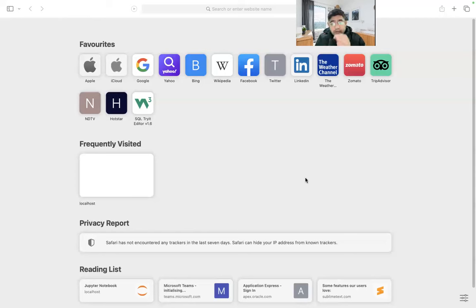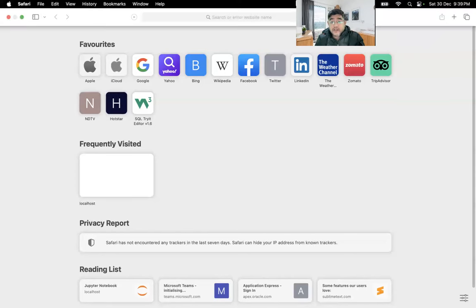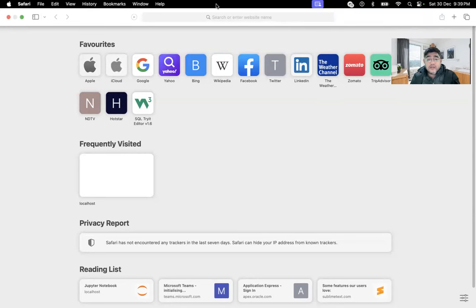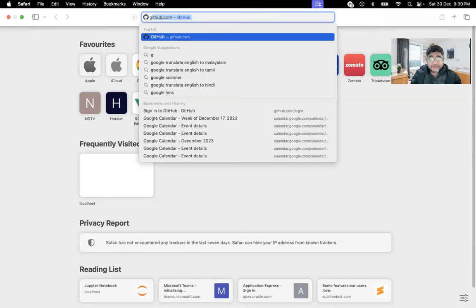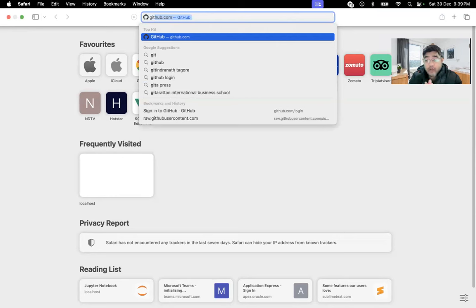That's all. So, since today is the first session, I'm going to create one GitHub repository for the exploratory data analysis. So let's first open GitHub. Let's type GitHub. And I want all of you to keep typing along with me. Don't simply wait and watch. If you keep typing along with me, you will get the maximum benefit. I want you to execute whatever I'm executing here. That's why all my sessions are hands-on live coding.